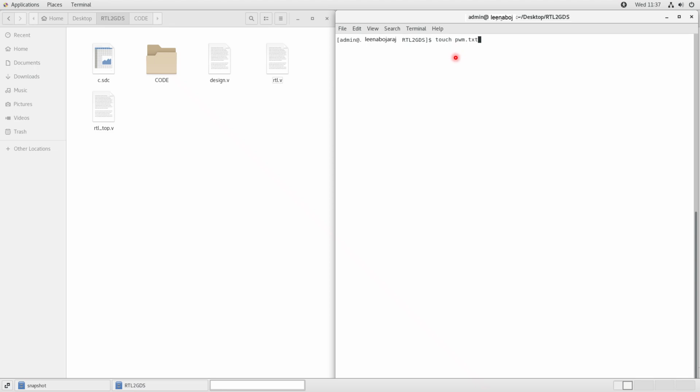I am going to create one new .txt file. So I am giving the command touch, the name pwm, and the extension .txt. Now I am pressing the enter key, and you see the pwm.txt file is created in the folder.